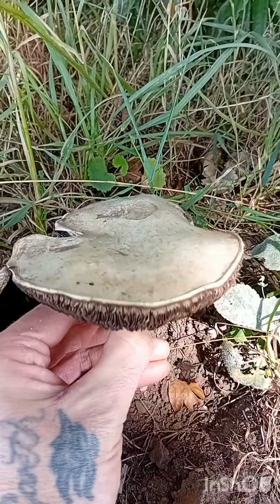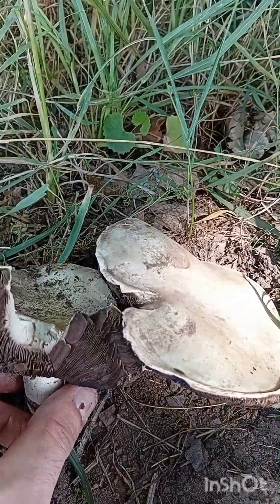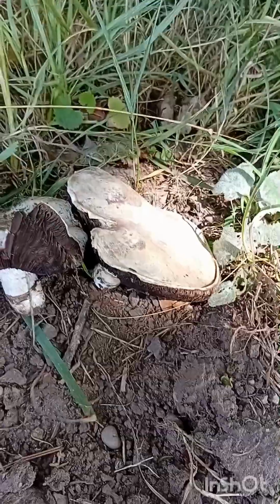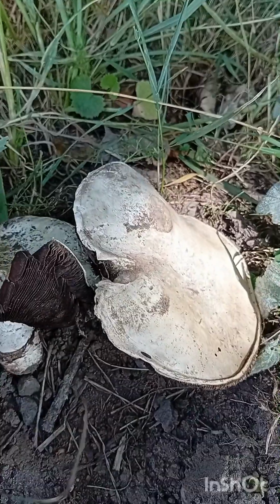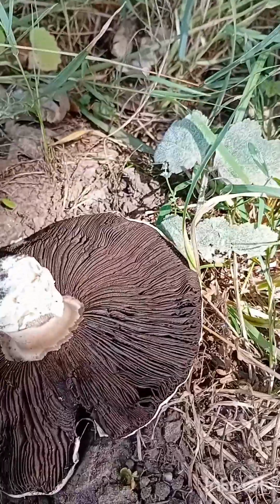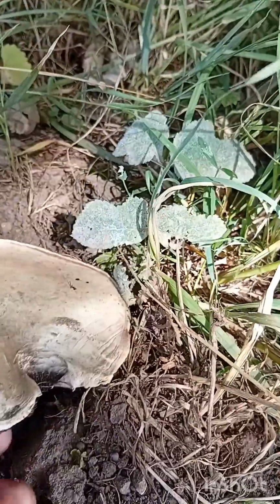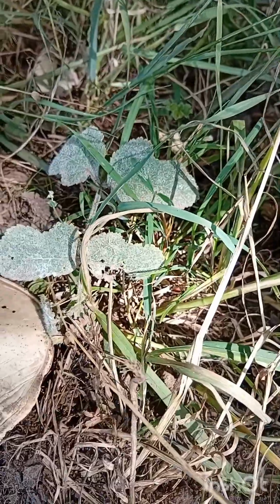Now this is growing at the side of a road. It's in a verge. It's seen better days. It's quite dirty. Now I thought this was actually the horse mushroom, and it could be the horse mushroom. And the horse mushroom's really tasty, but there's a little test you can do on these. The horse mushroom has got a very aniseedy smell. So what I need to do is actually have a sniff of it, firstly.